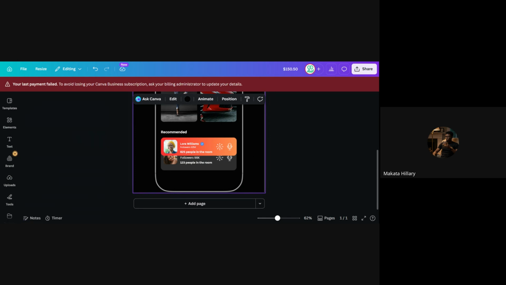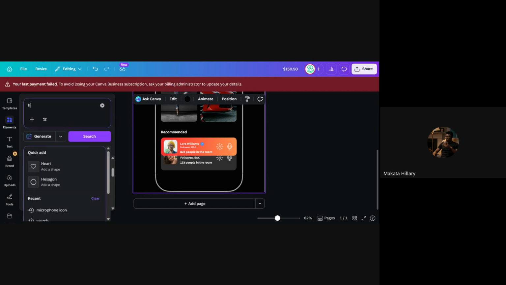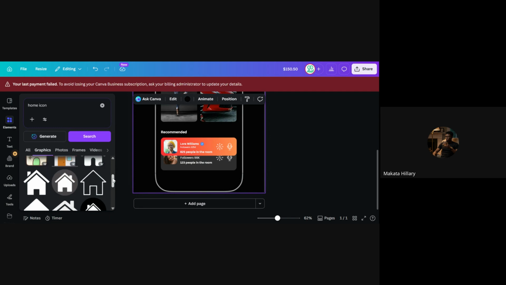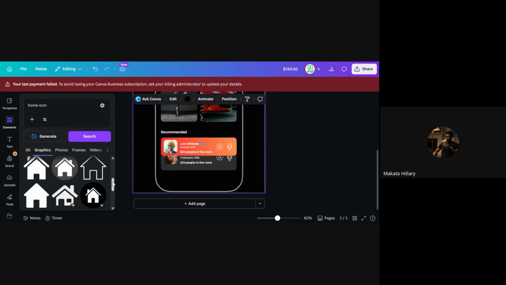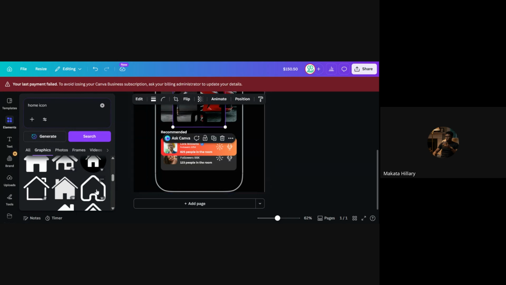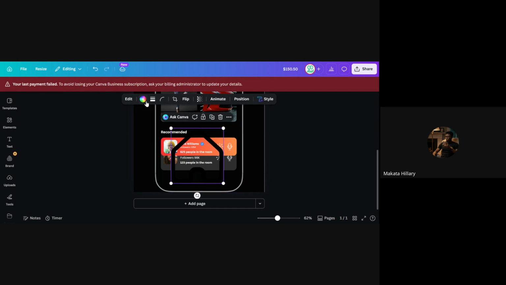I will say home. First of all, search for home icon. So the home is going to be the first button at the center of the page. I want to look for something that looks nice. Remember, we are using outline icons. So I'll use this one, this particular home.